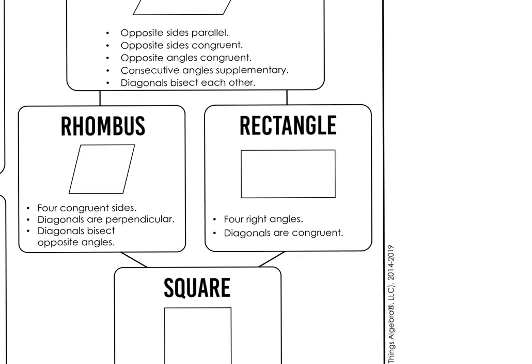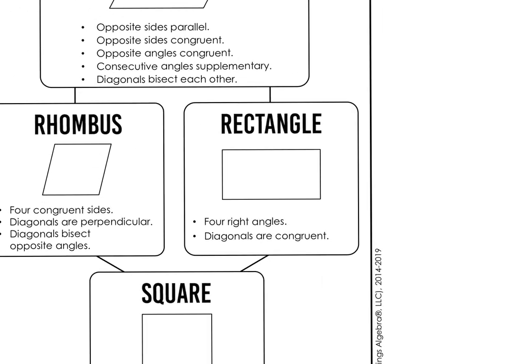So we're going to now start with rectangle. So we know that it lists here that a rectangle has 4 right angles and that its diagonals are congruent. Those are really the two unique things to rectangle that are not true in rhombus, okay? So we know, for example, that a rectangle has 4 right angles or congruent angles. But again, remembering that the opposite angles are still equal, okay? We still have opposite angles that are equal here.